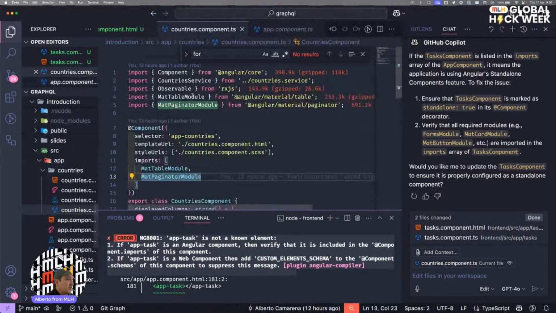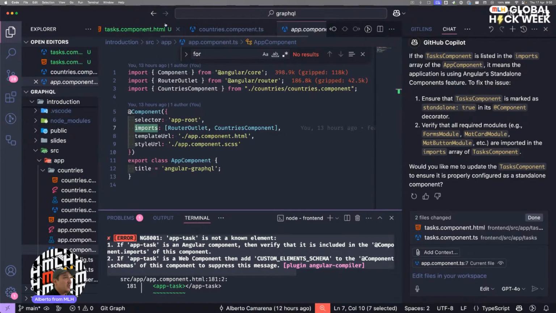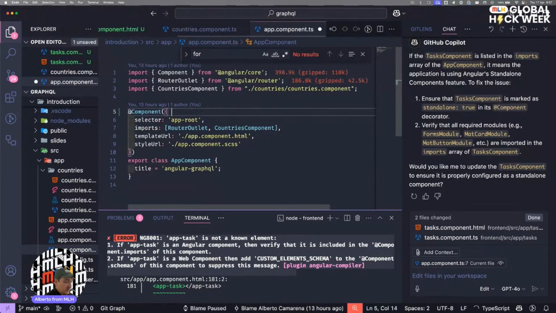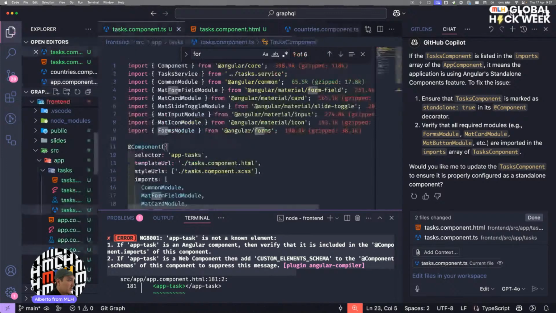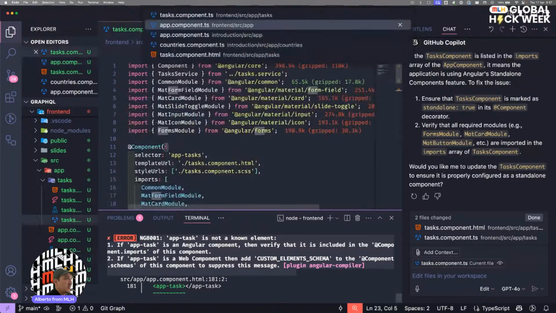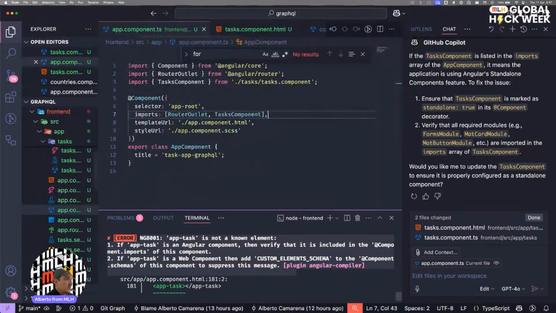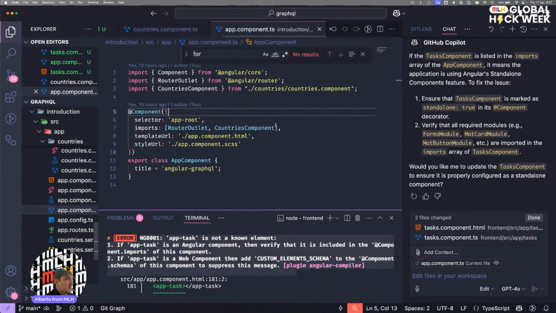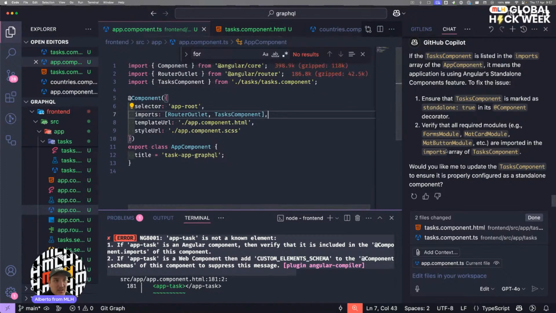Style URL. It has the same. Like why one works and the other doesn't.